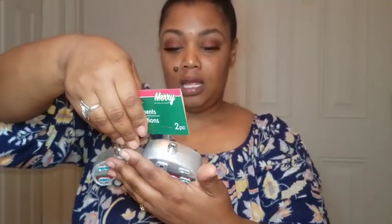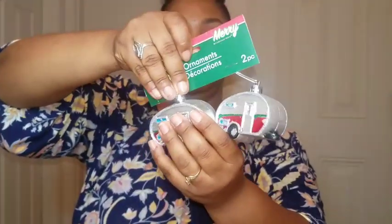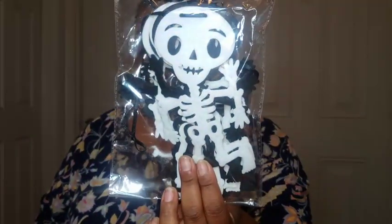I got these two little campers and they are glittered campers — they're really really nice. The thing about these is the hooks are coming off very easy; I have put it back on twice. And then for Halloween, they have some new items. I got this Halloween garland and skeletons — I just got it for crafts.